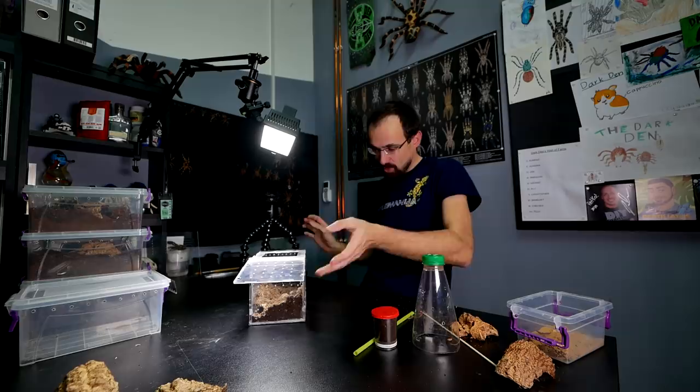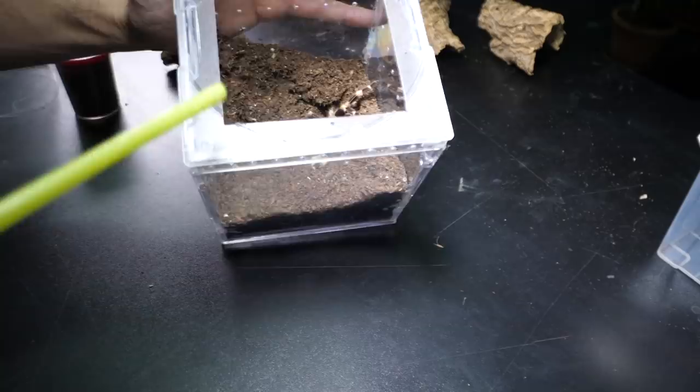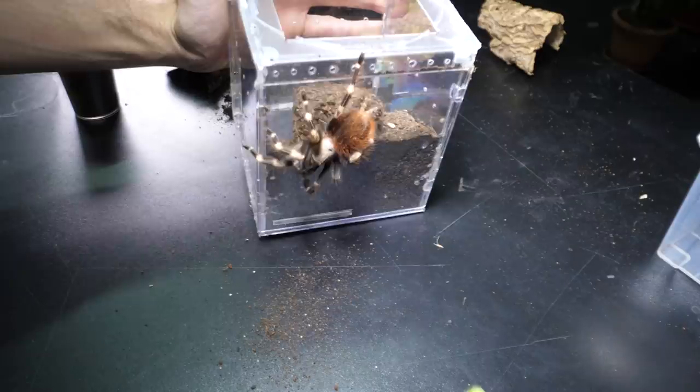I mean, first we need to get her out, of course. And you see she's under the cork bark. So I need to remove that first. And she is not a fan of that. Let's see if we can get her to go outside on her own. And you see, unlike her sister, whoa. Sorry about that, that wasn't intentional. I wanted to say, unlike her sister, she is not that bitey.